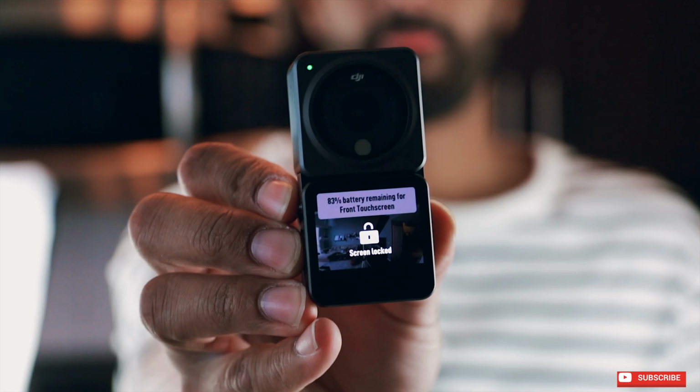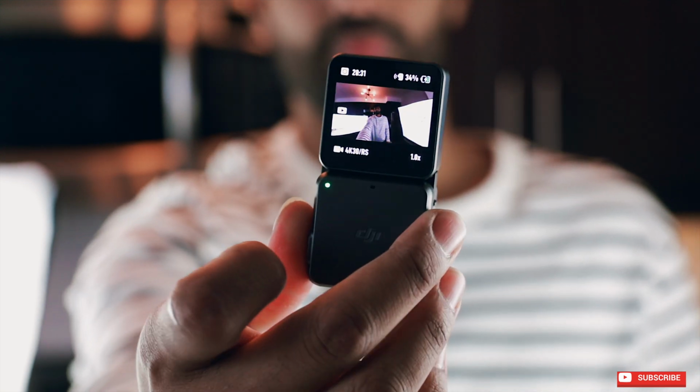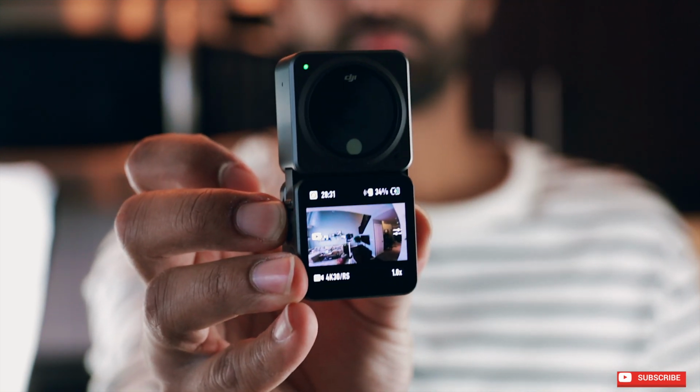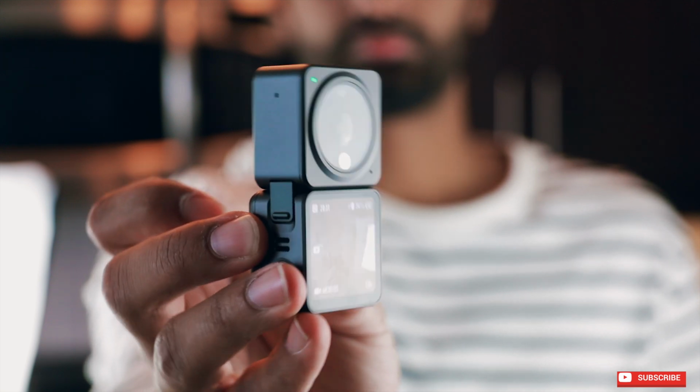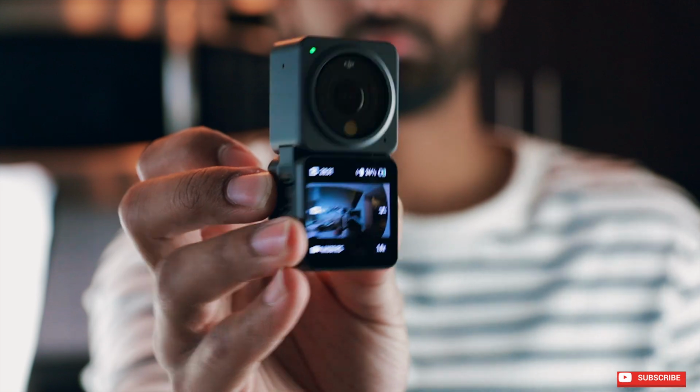Now let's talk about the main accessory that ships with the dual screen combo, and that's obviously the second dual screen accessory. Now, I love this because you can use it to vlog on the DJI Osmo Action 2, and it helps you frame yourself or your subject or whatever the camera's facing towards, if it's facing towards yourself. And hey, it's 2021. I think every single camera should have some kind of feature like this.